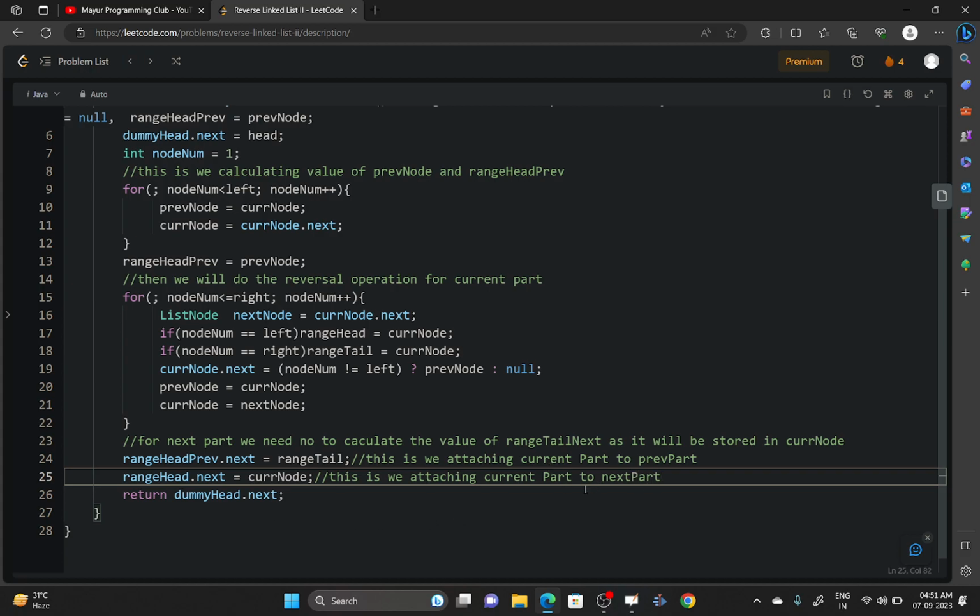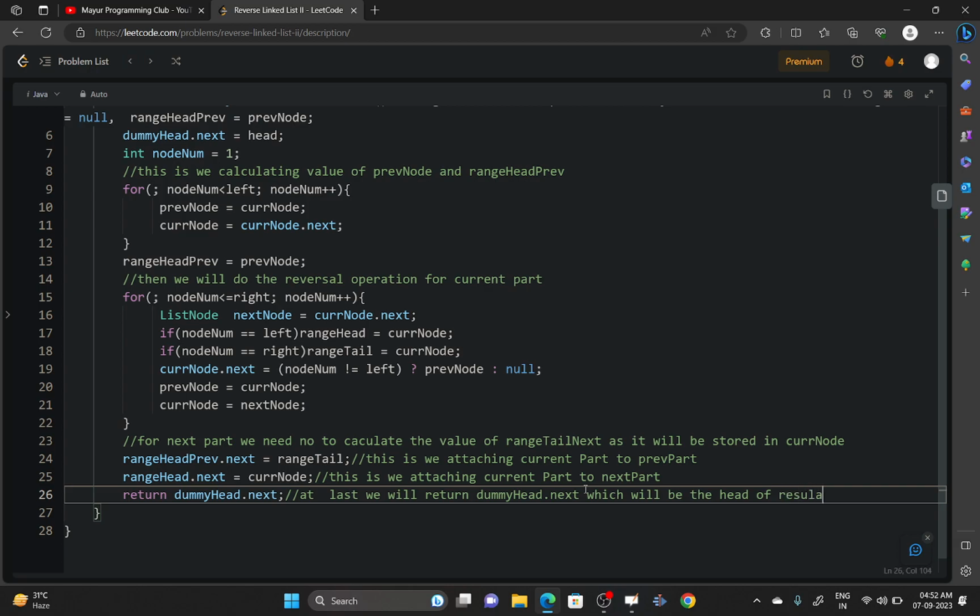At last, we will return dummy head dot next, which will be the head of the resultant list.